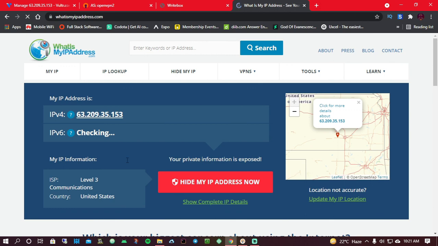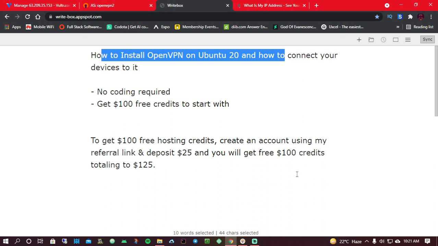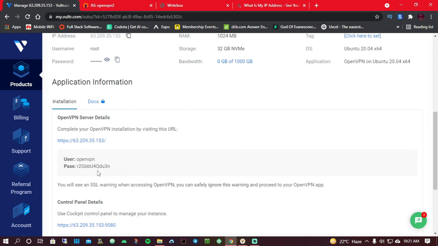So this is it for today's video, about how to install OpenVPN on Ubuntu. Now, how do you install or connect your Android device or your iPhone? It's the same procedure. Simply create another profile and download the profile, then send it to your phone, double click on it to configure it, and copy the password. It's the same process: just download the file, open it and enter the password, and that's it, you're connected. So it's actually easier.